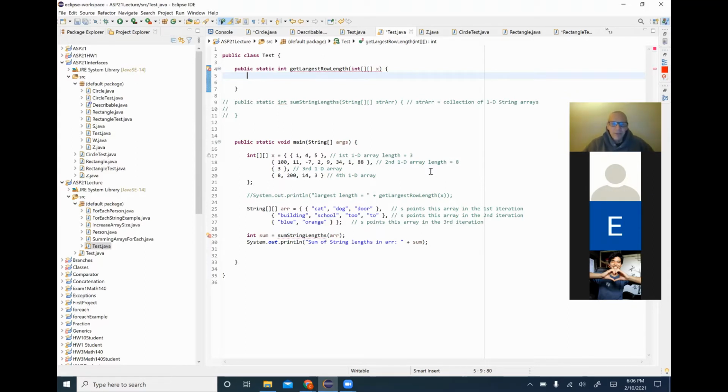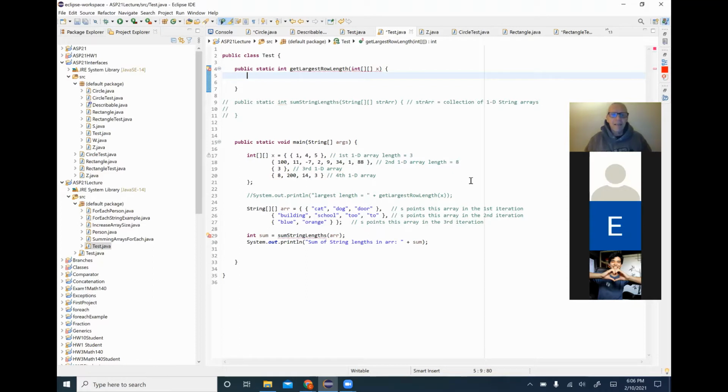So a two-dimensional array, to me anyway, is just a collection of 1D arrays. If we understand that, then I think we really understand arrays. We can have an array of basically anything. So we have an array of arrays, and here you see that first one-dimensional array, the length is 3, and it has the numbers 1, 4, 5.